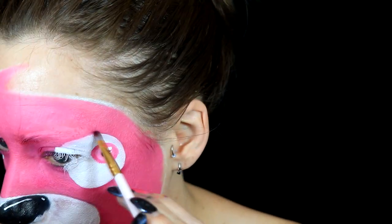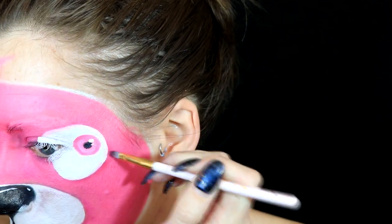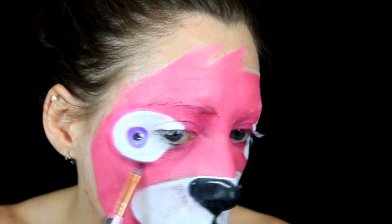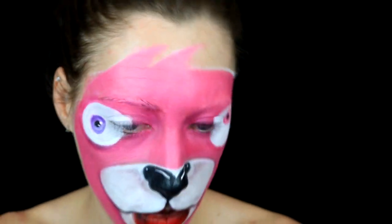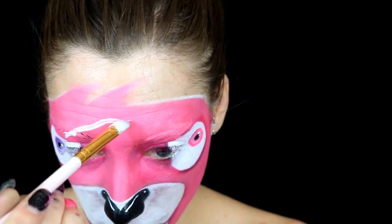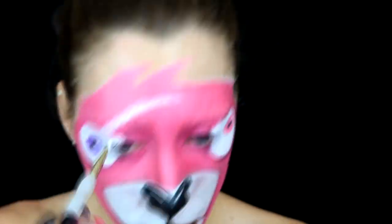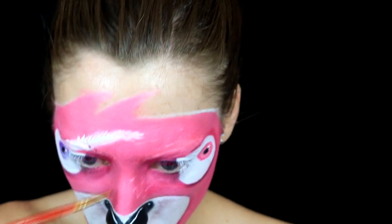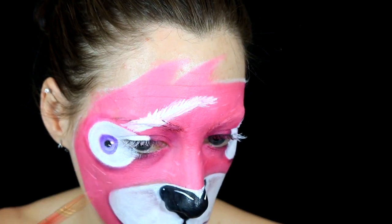Next I'm going to take some more of those pink eyeshadows I used before and kind of shadow around the eyes to add some more depth. Then to deepen it up a little bit more I'm taking some black eyeshadow and very lightly dusting it to give a very little amount on the brush, and then dusting that underneath the eyes to deepen up just a little bit more. Once that looks good I'm actually going to be adding the rip onto the fur with some white body paint, and then taking some more light pink body paint I'm going to add some fur texture around the whole face, making sure it looks messy and ruffled and not very clean.